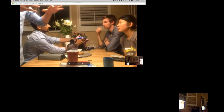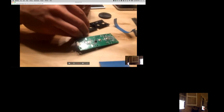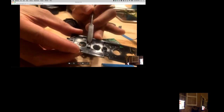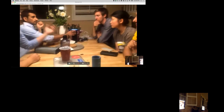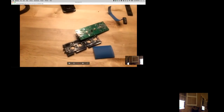Blending it together is actually a very difficult task, and you blend it together by doing light pipes. Light pipes are a really big feature. It's essentially this clear plastic that you see here, and what it does is it diffuses and spreads the light out evenly. I mean, you can see it right here as well. So we would take that apart and look at how they shoot the light in, and the geometry and things like that. Other notable pieces, or we can talk about the entire thing itself.